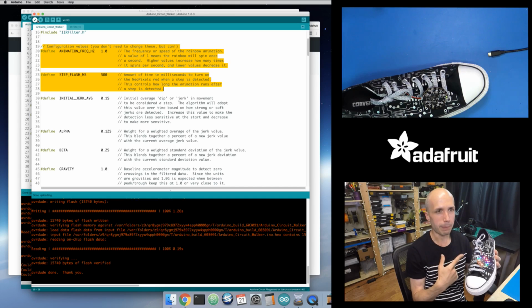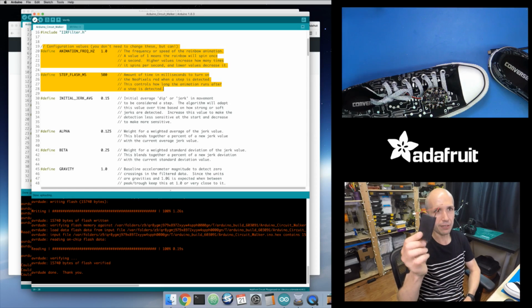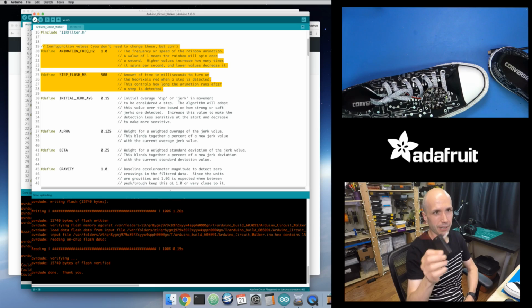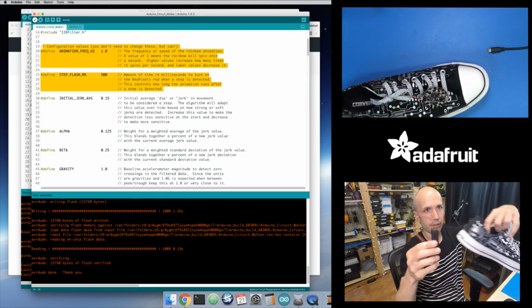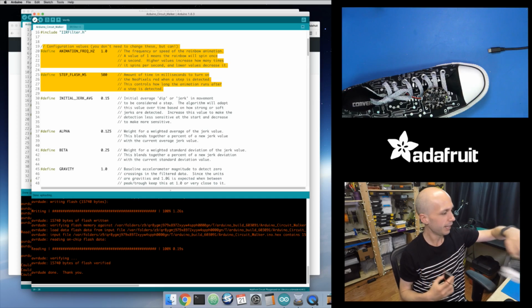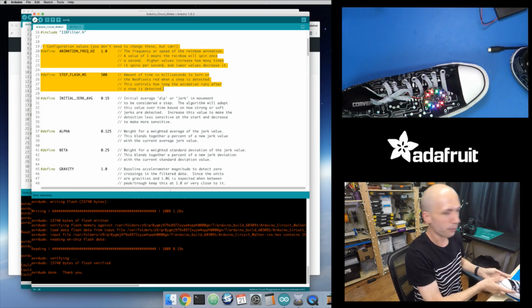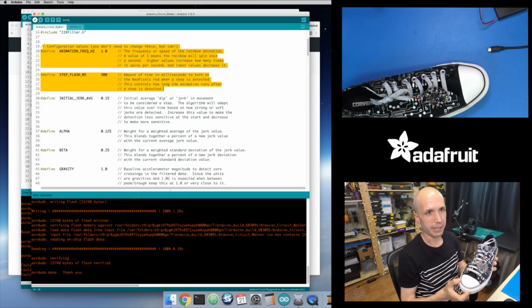You can also wrap it in tape, or you can even just use one of these. This is a AA battery pack with a little on-off switch. This is fine, this will power it also. And alkaline batteries, although they're bigger, you'd have to maybe connect this. What you could do is Velcro this to the back of your shoe, and then just run the wire up to the front there. That would be a little bit safer and easier way to do this. But as long as you get it powered, then it's good to go and we're ready to run.